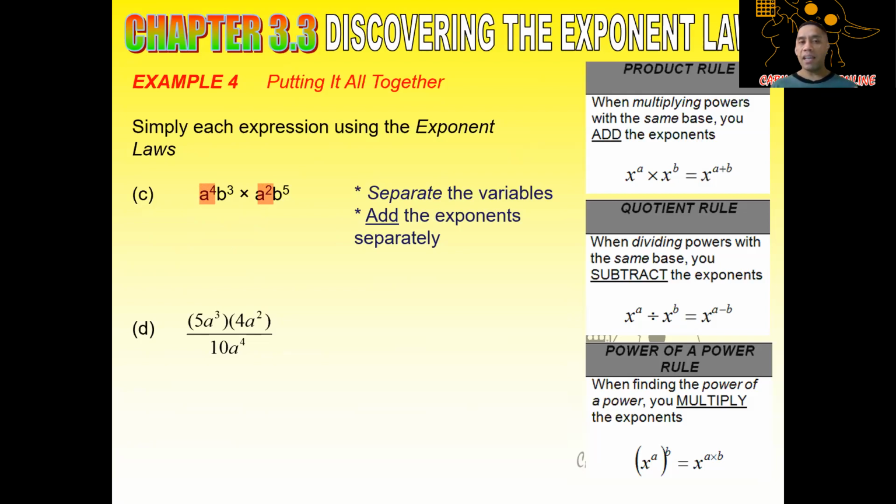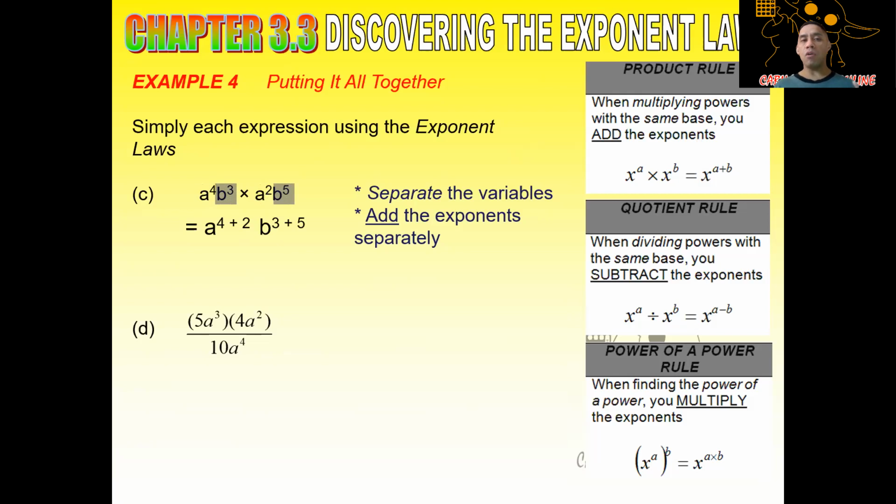So for the a's and just the a's only, we're going to add those two exponents, specifically the 4 and the 2 here. Okay, so that's just for the a's. We've taken care of the a's. Now we take care of the b's. So notice for the b's here, we have b to the exponent 3 and b to the exponent 5. So we're going to add the 3 and the 5 together strictly just for the b's.